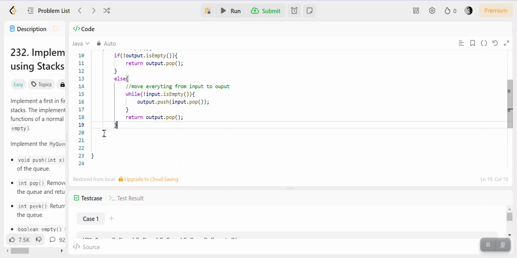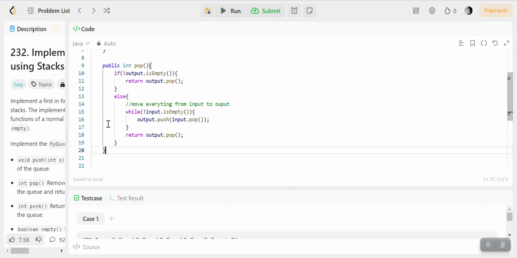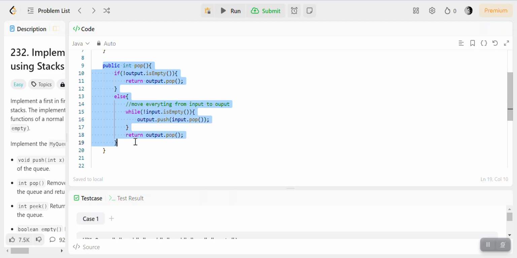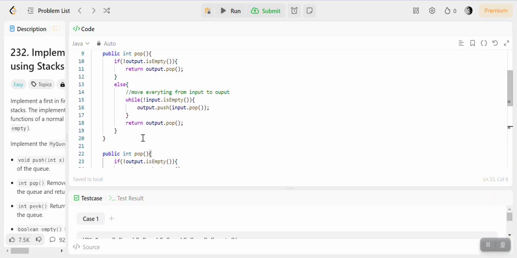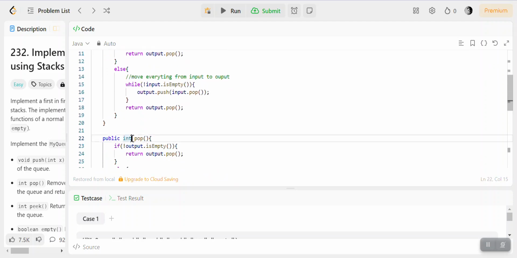So next thing, we do the same thing for peek.